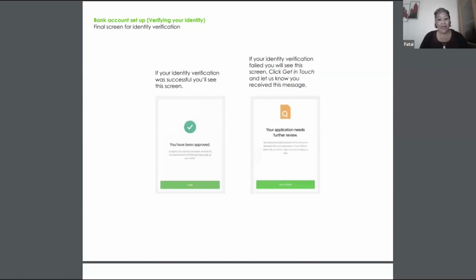Like Eric said, it may be that your ID has a prior address and you put down the new address, so they may need some additional verification for you, or your name has changed. Those are some of the things that will cause additional delay. So just be patient. Somebody will get in touch with you.